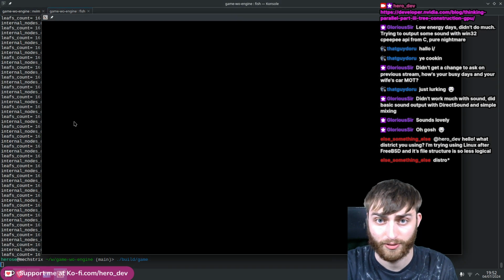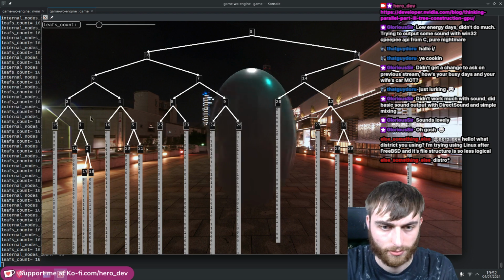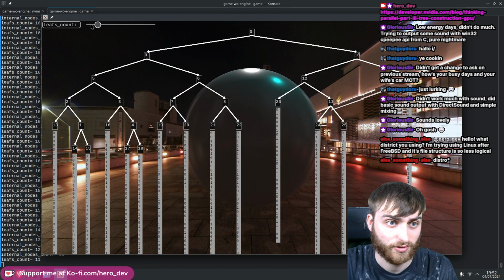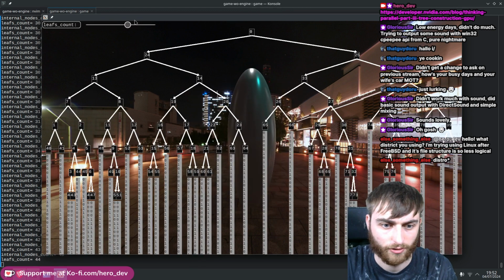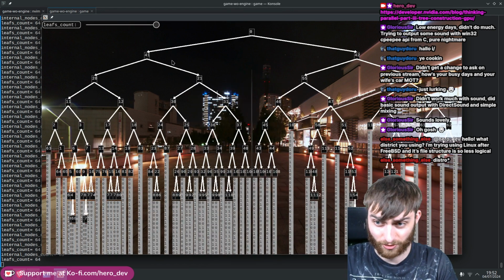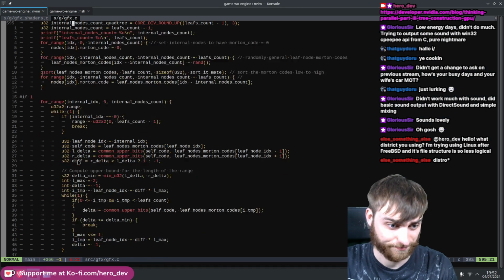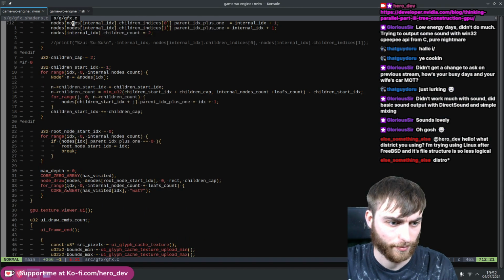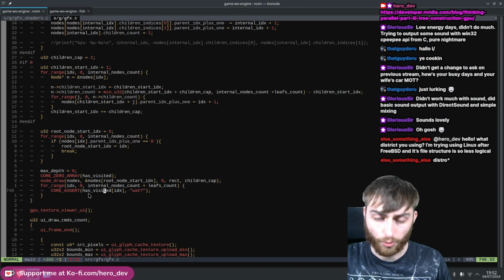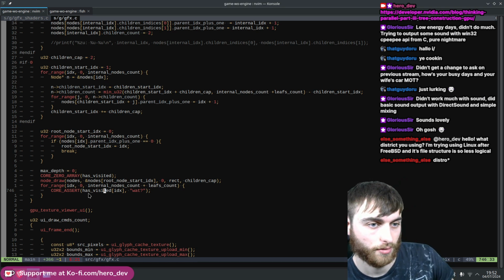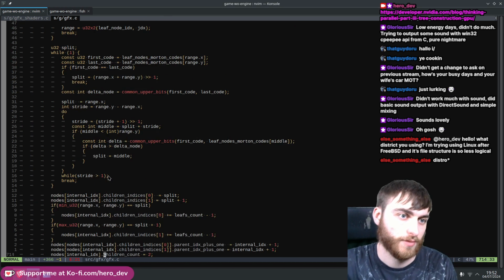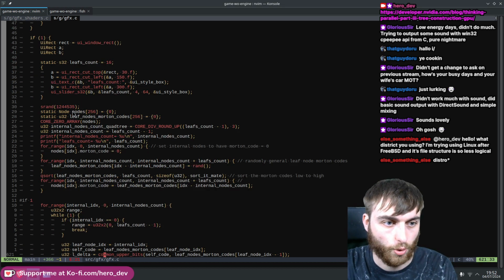So I just want to quickly double check we're not breaking anything. This is a different configuration. Let's just test the nodes out. Right, it's not triggered any assertions. I'm just going to double check those assertions are in there as well, because I don't think we commented them out. Yeah, they're still here. So all nodes are getting visited for the ones that we're generating. So that's good. Let's do one more time, and then we'll make it a quad tree.